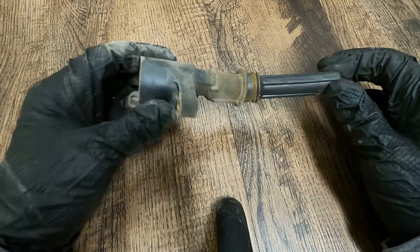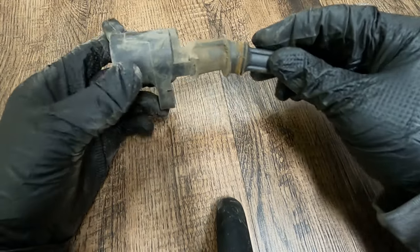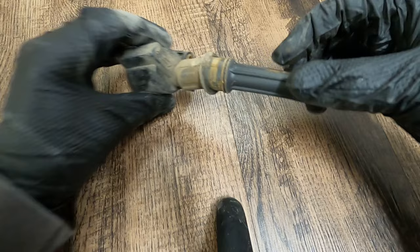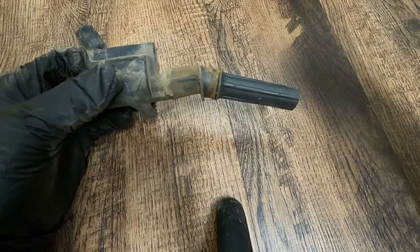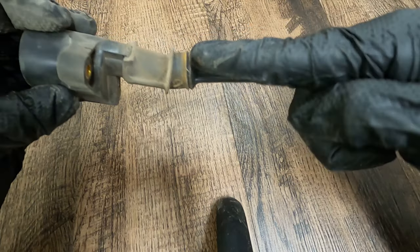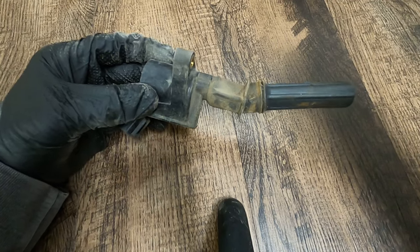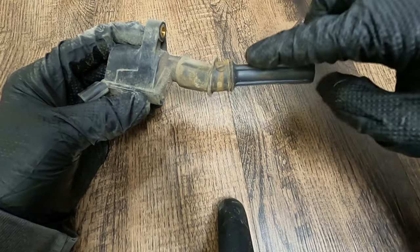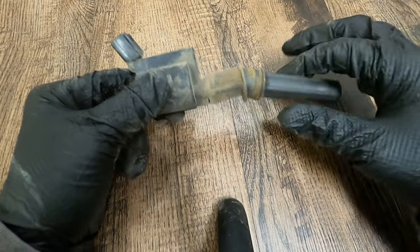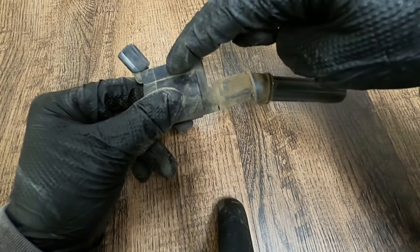Here we've got the coil out of the truck. You've got the coil itself with its plug and then you've got the boot — these are separate pieces that you have to buy separately. The boot has basically a spring in it that makes the connection from the coil to the spark plug. Notice how the debris is up on the boot but down near the plug it's pretty clean — that tells us we're making a good seal and not getting oil, water, or debris down into that spark plug well. I've also seen the boot itself get split, where the spark will jump and hit the well instead of the spark plug. So when you swap the coil to the other cylinder, I recommend leaving the boot in the cylinder it came out of — that will help you determine whether it's the coil or the boot causing the issue.